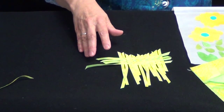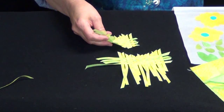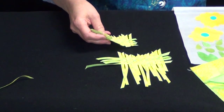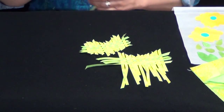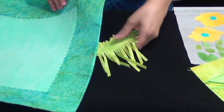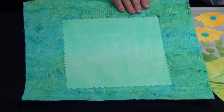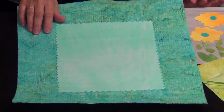Now, once it's woven, all I really need to do then is to take that woven collage and to cut it into a nest shape like this. There's my nest, and now I can start putting everything together on my background fabrics. Here's my background fabric. There's the sky. The sky fabric has been cut with a decorative rotary cutter blade like that.